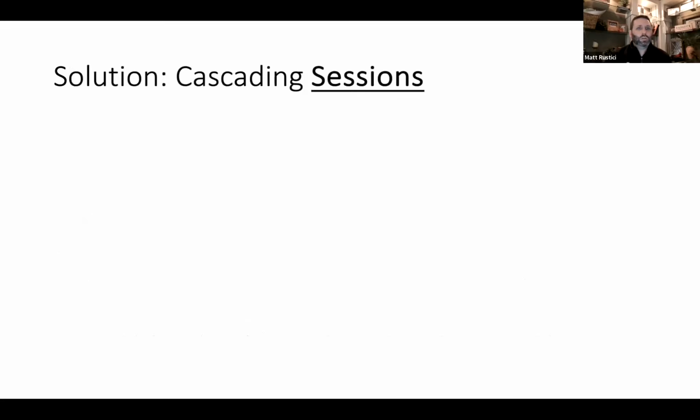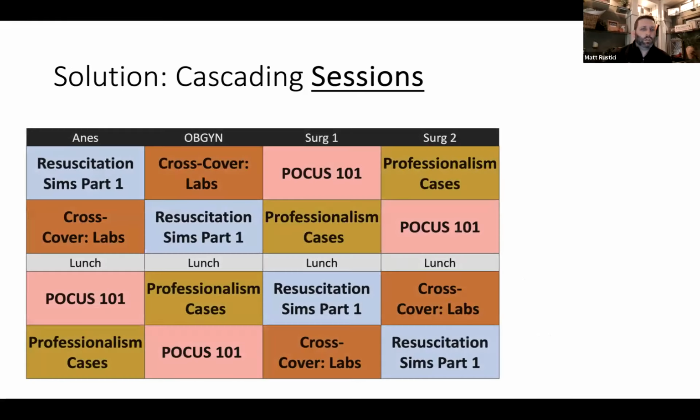And here's our solution. So we decided to start cascading things. And so in 4 different cohorts that you can see here, so anesthesia, OBGYN, and 2 surgery cohorts, each one of those cohorts of 16 people will go through one session at one time. So anesthesia starts with sims, and then OB would do sims in the next block, then surgery 2. And when they're not doing that, we have them doing other things. And so you can see this nice checkerboard, beautiful pattern where we have 4 different sessions that they cover over the day. And so in this way, we actually have now offloaded our sim center, where we can run far fewer of our students through that because they're doing other things in other locations.